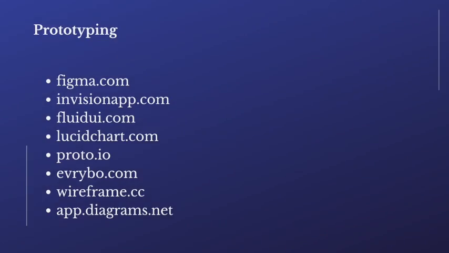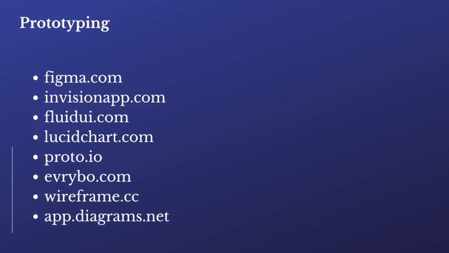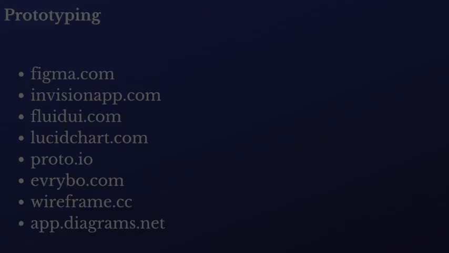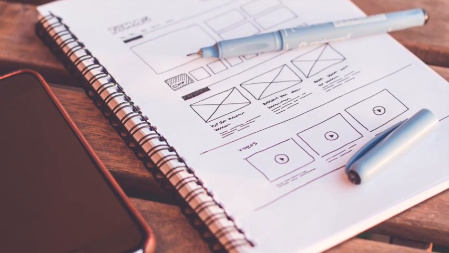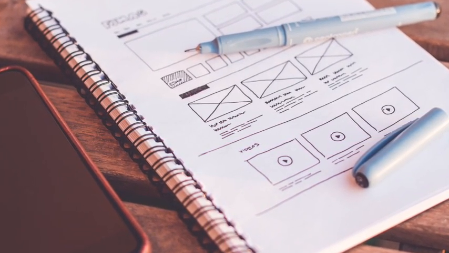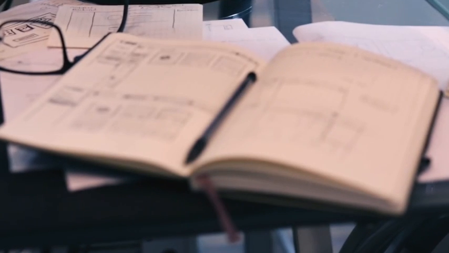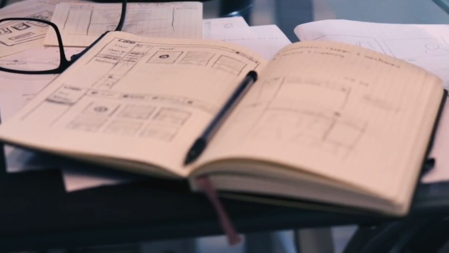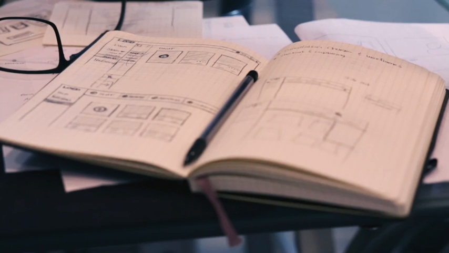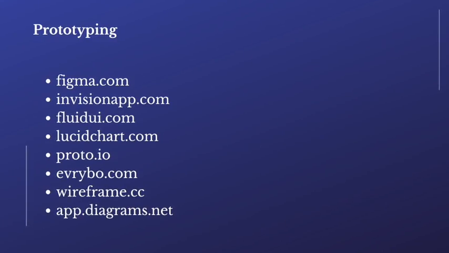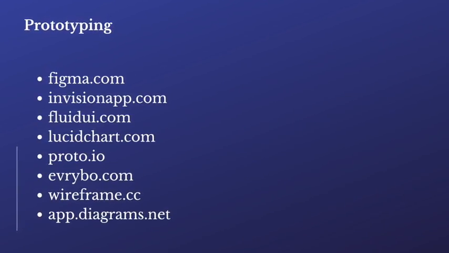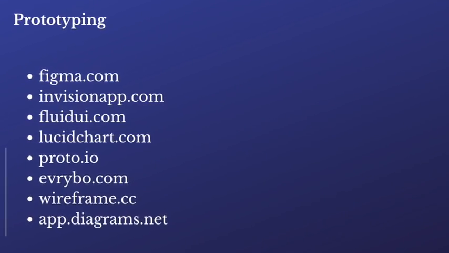Topic 7, Prototyping. Mobile app prototyping validates an early concept and provides opportunities for the exploration of new ideas early on in the development process. During the prototyping phase of the design thinking process, user testing can help identify possible improvements to make before the product is complete. It's far less expensive to solve problems at the beginning of the process rather than towards the end. Here is a list of tools.